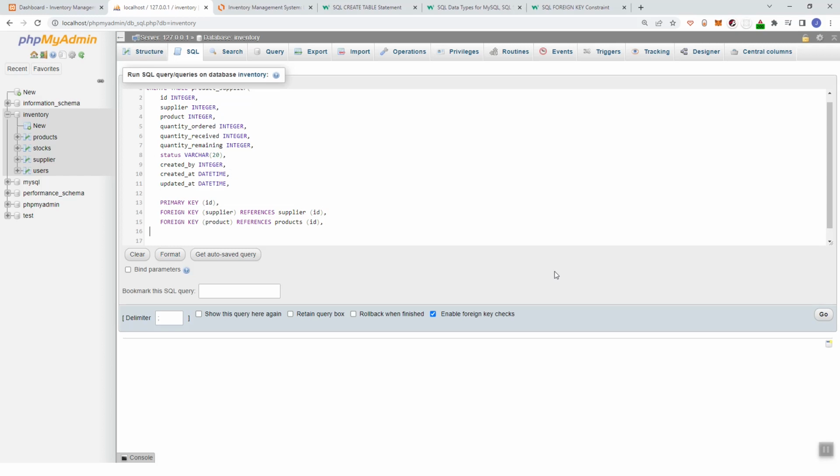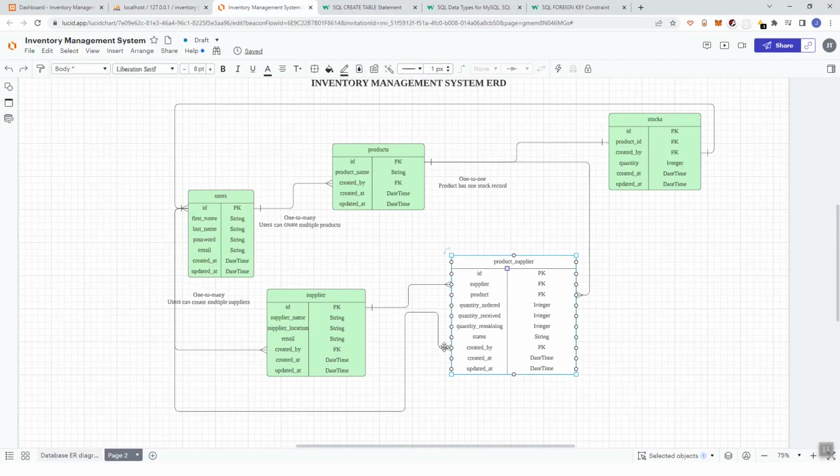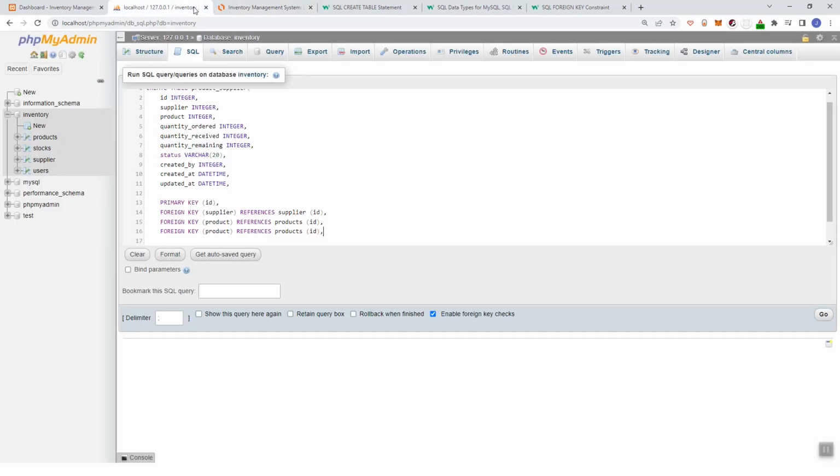Then next is the created by. Here we have the created by, the supplier, the product. Created by references the users, and then here references ID.